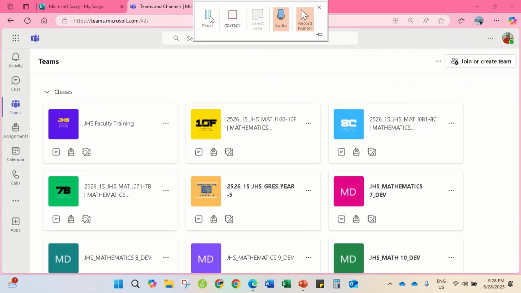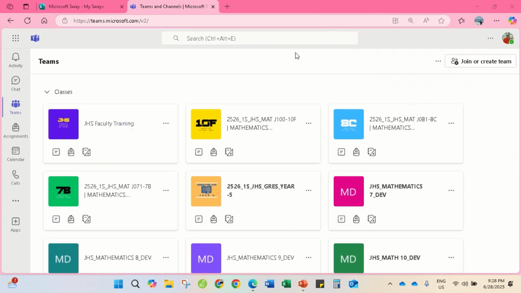In making your Sway, first things first, you need to have an account. Technically, if you have Microsoft Teams, this goes to everyone. You might be a teacher or student, so that you'll have a very good presentation or a web page where you don't need to know coding. So let's have it here.